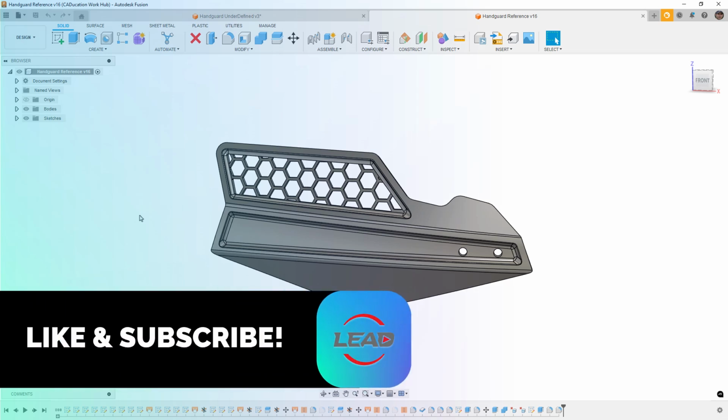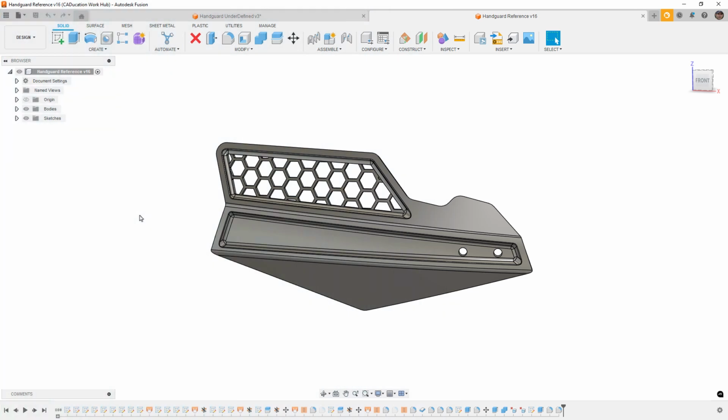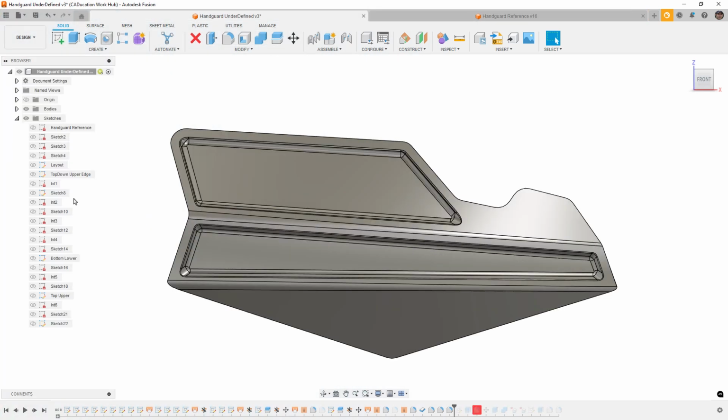But in this video, we're going to talk about the general workflow that we used in that course. So what I want to talk about is the ability to leave a design underdefined. And the main reason that I would do this is when I'm complex surfacing and I work with 2D projected curves into 3D, a lot of times it's hard to figure out how you want these surfaces and these shapes to work in 3D. So the way that we approach this is by using a 2D layout sketch that's underdefined.